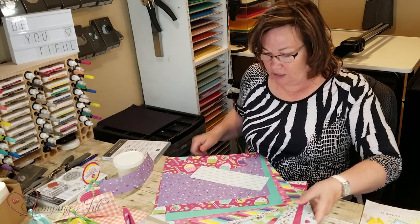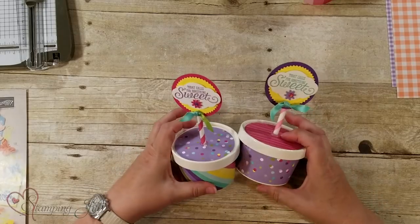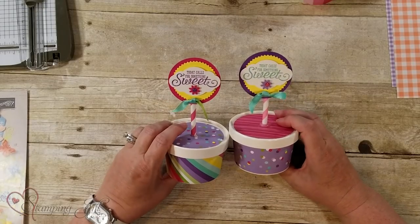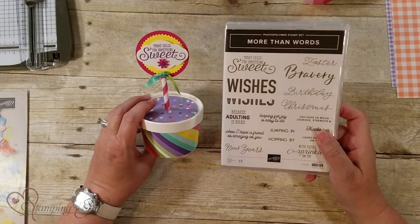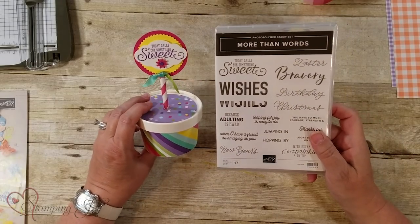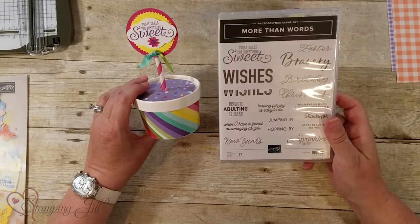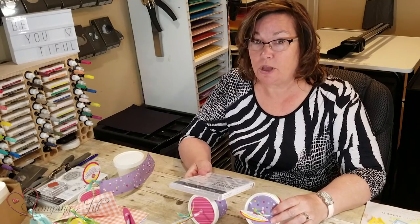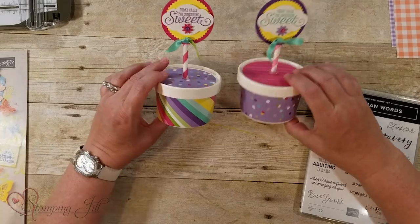Let me show you what we came up with before Easter. I made these right here today. The stamp set 'Something Sweet' — also 'Till Sunday' — is a photopolymer stamp set that coordinates with the celebration going on right now. A lot of these words go with things you can get for free, so you want to make sure to get this stamp set before the end of March.